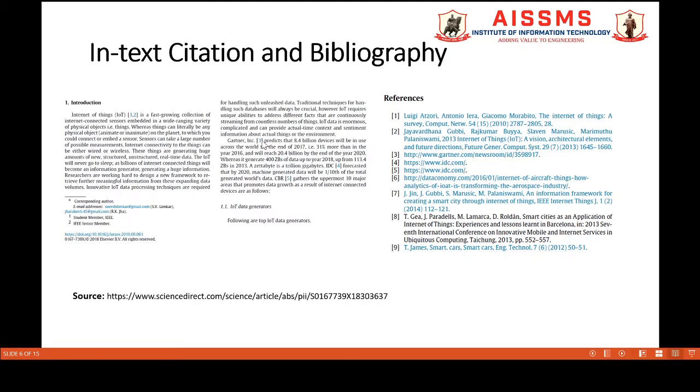Again, this 3, next 4, next 5 are referred to as in-text citations. Whereas the bibliography is nothing but the numbered list of references. They are either arranged the way they appeared in a document or in alphabetical order at the end of the research article.